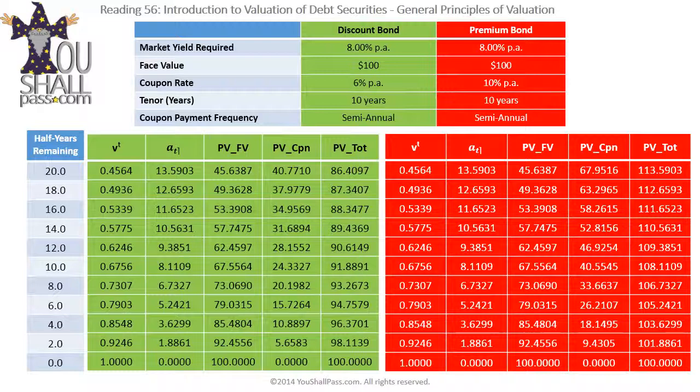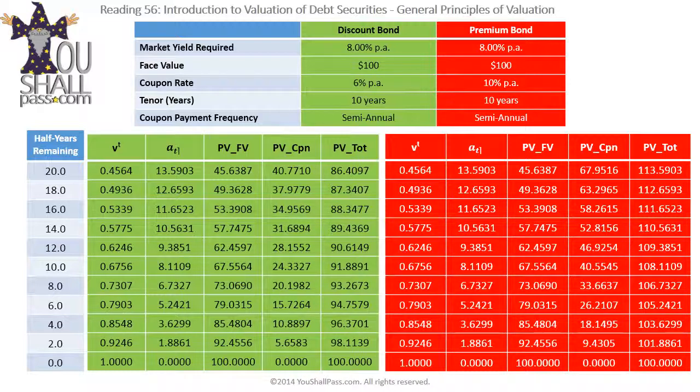Move on to the fourth columns in green and red, and that's where we evaluate the present value of the future coupons of both bonds. These numbers are obviously different for both bonds because the coupon rate for both bonds is different. One bond pays a 5% 6 monthly coupon, and the other pays a 3% 6 monthly coupon. Therefore, owing to the higher cash flow, the present value of the coupons of the premium bond is higher than that for the discount bond.